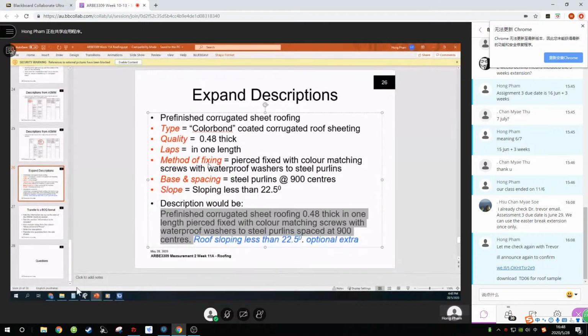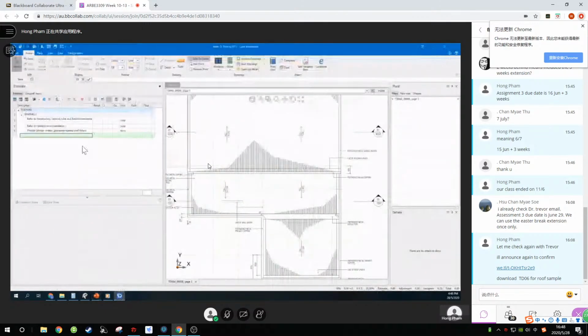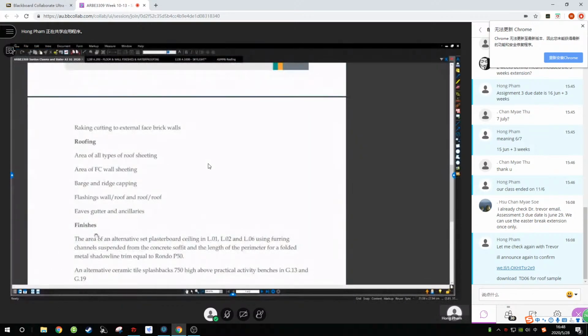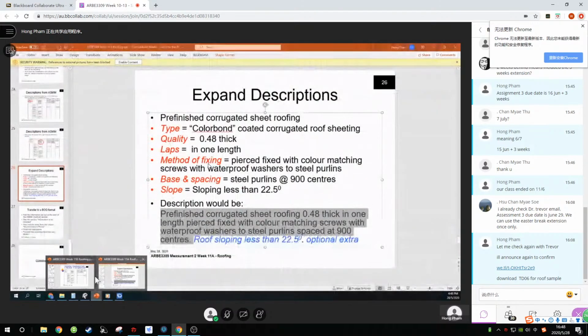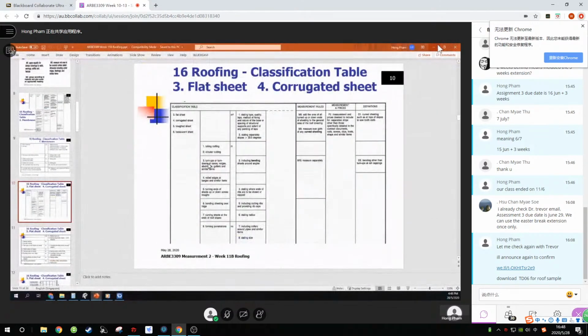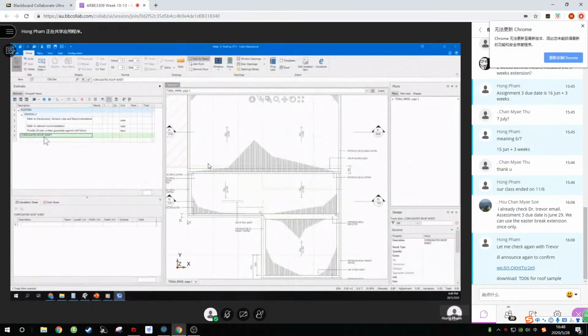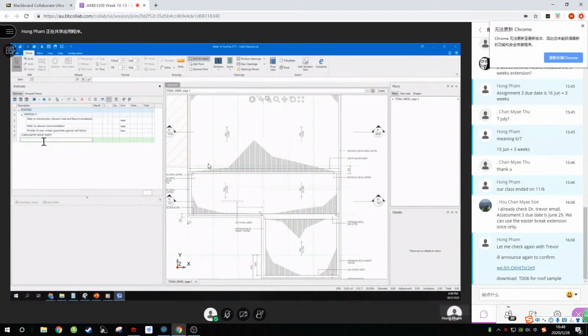We will create one common corrugated sheet. And then there's another one, the descriptions.